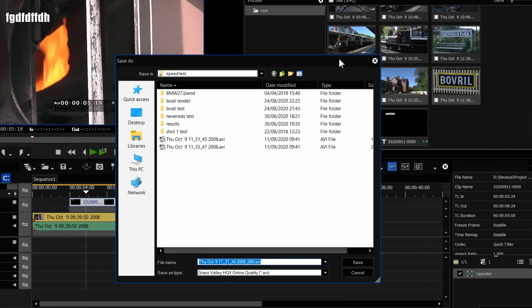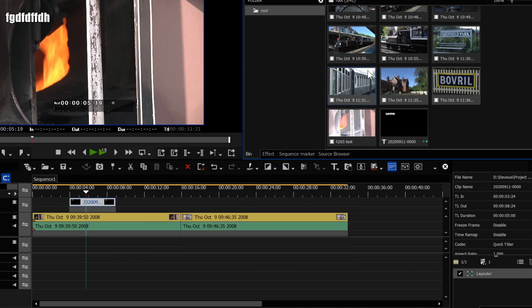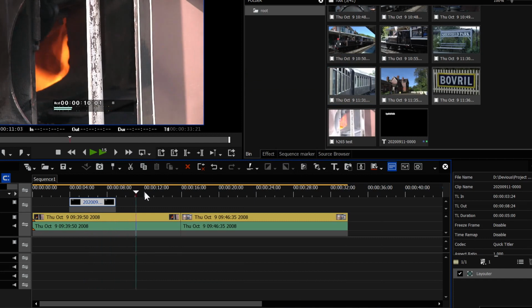This doesn't use the job monitor yet. Probably will in a future version, but it doesn't. Everything else does use the job monitor. So all the renderings and everything else use the job monitor. But that's quite a huge change in Edius, and it's quite a time saver if you're doing a lot of exporting, because you can get on and work whilst the export is going on.